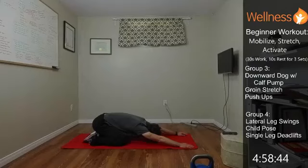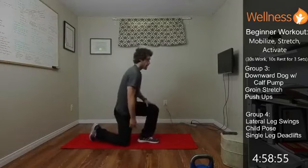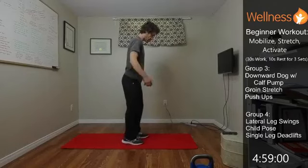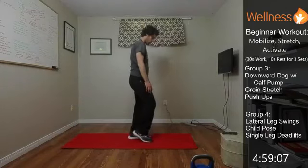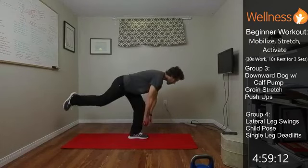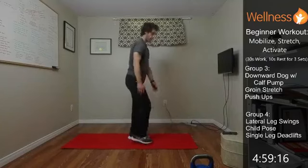Good, keep breathing through the whole movement. Feeling that length through your lats. Extension through your upper back. All right, and we're getting into our last one, our single leg deadlift here. Okay, remember when we hinge, nice flat back. Okay, we're gonna hit the other side.